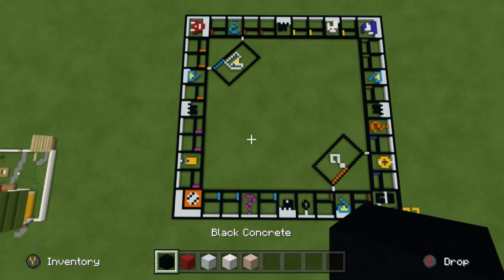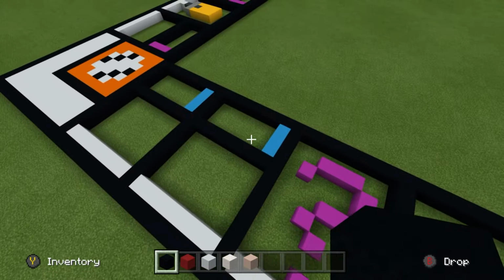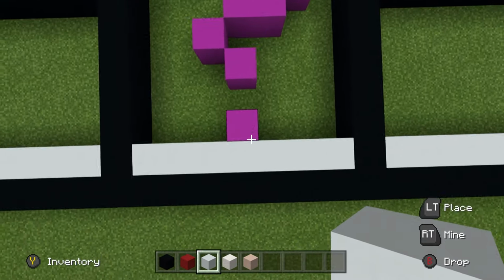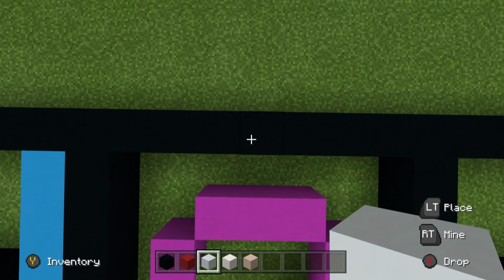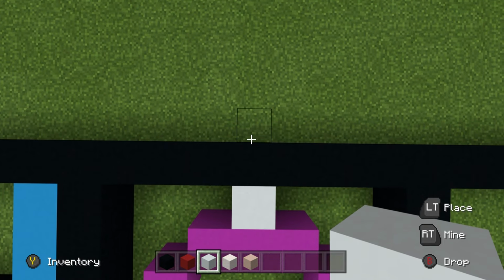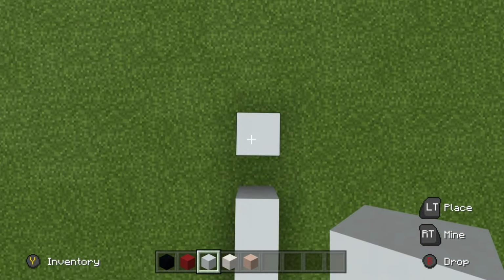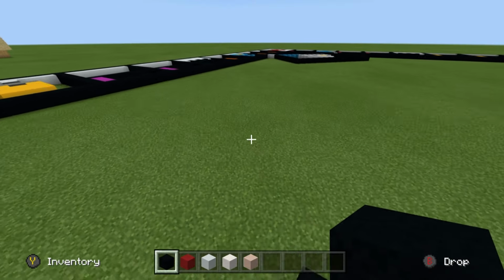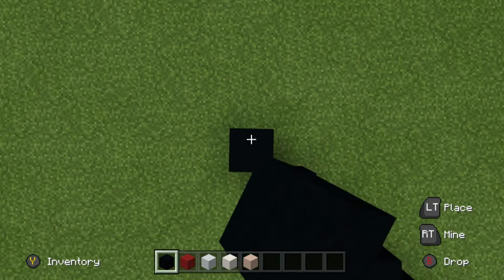Grab your black concrete and come to the first side of the board. We want to find the chance card in between the light blue concretes. Then find the middle of the chance card, which should be easy because the center of the card is the little point, the X at the bottom of the question mark. You want to extend inwards from there. Place a row of 10 white concrete extending from the center of this tile. 1, 2, 3, 4, 5, 6, 7, 8, 9, 10. Stick a black concrete on the end and place 10 black concrete diagonals extending up and left. 1, 2, 3, 4, 5, 6, 7, 8, 9, 10.